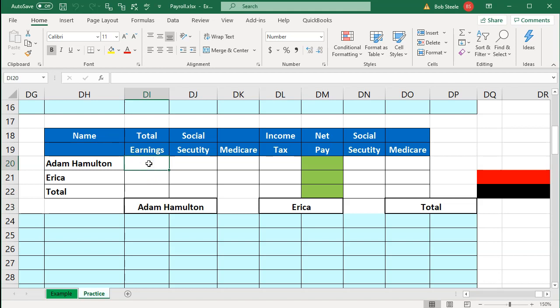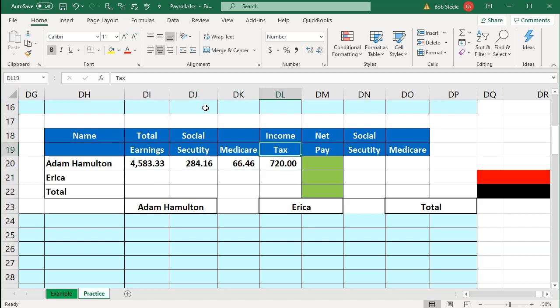Adam was a salaried employee, so we're going to have the same amount for the gross pay, 4583.33. We're going to have then the Social Security for Adam is going to be the Social Security of 284.16, and we're going to say that this was the Social Security, of course, that's being pulled out of Adam's paycheck. Then the Medicare is going to be the 66.46, and then the federal income tax that's going to be pulled out of his paycheck is going to be the 720. And so there we have that.